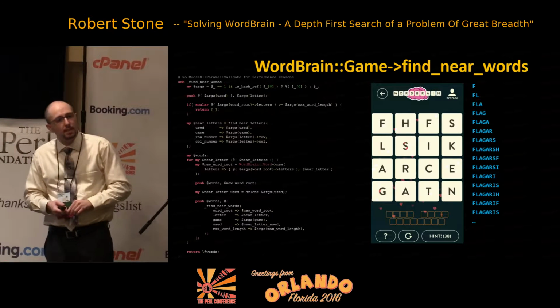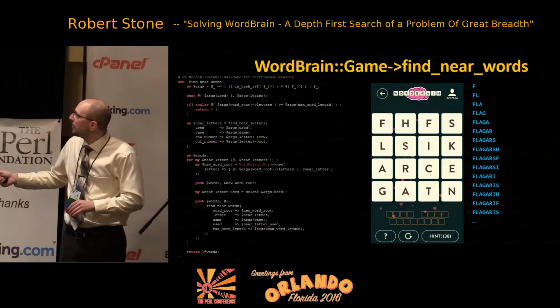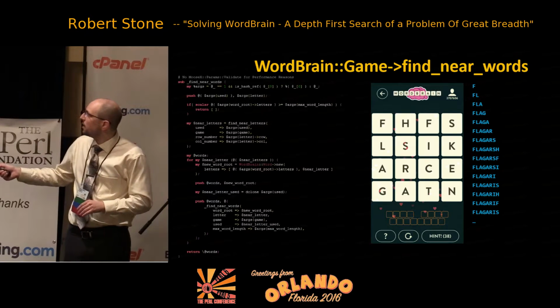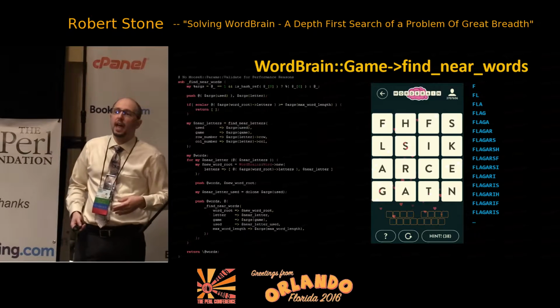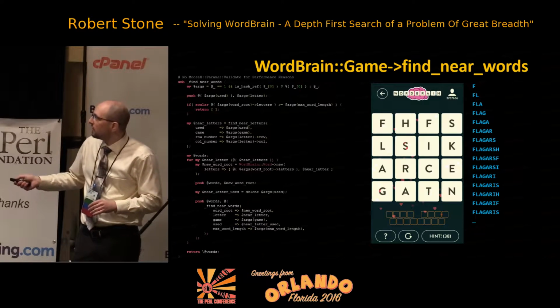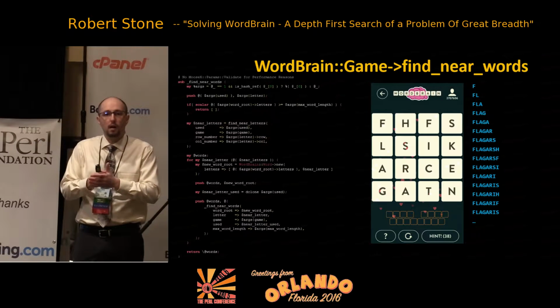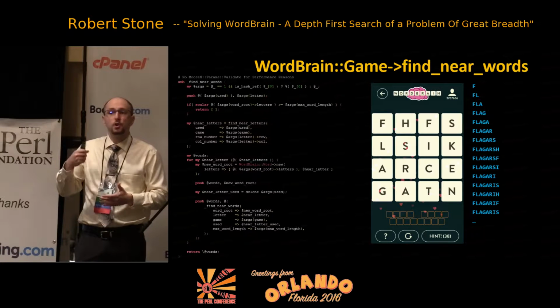We do perform some sanity checks. We make sure we never go past the maximum length. If the number of letters is greater than the max word length, return what we have because there's no reason to keep recursing. Other than that, it's just continue to call find near letters and glue them on to my root word and return that up the stack.